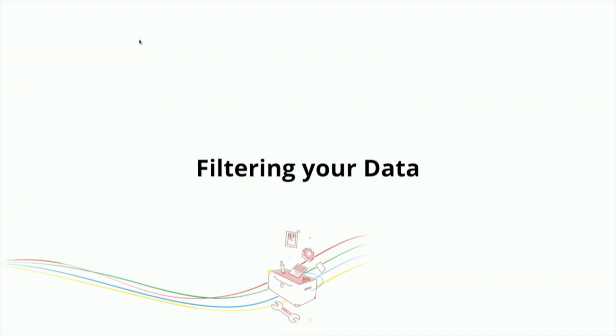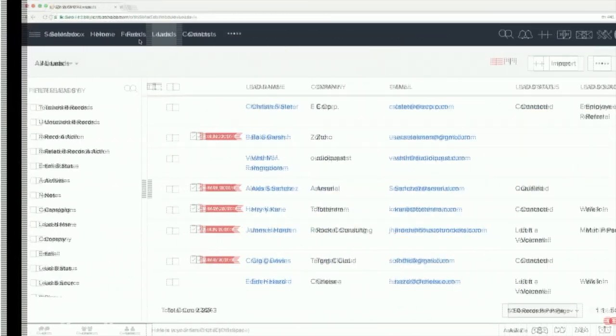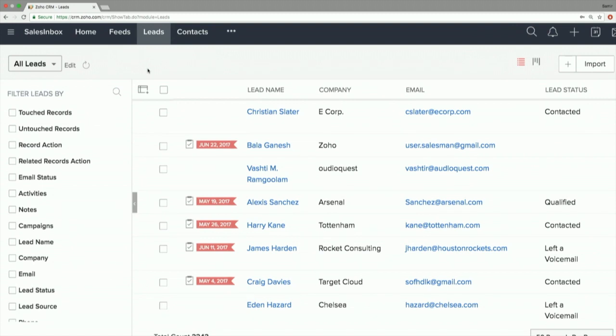So when we're talking a little bit about some of the different ways to look at that list of information inside the system, we also have the ability of drilling down on a specific set of data and information. Now, there's a few different ways to do that. When we move back over to the CRM section here, as you can see, right now I'm taking a look at a list of all the different leads that I have in my system.